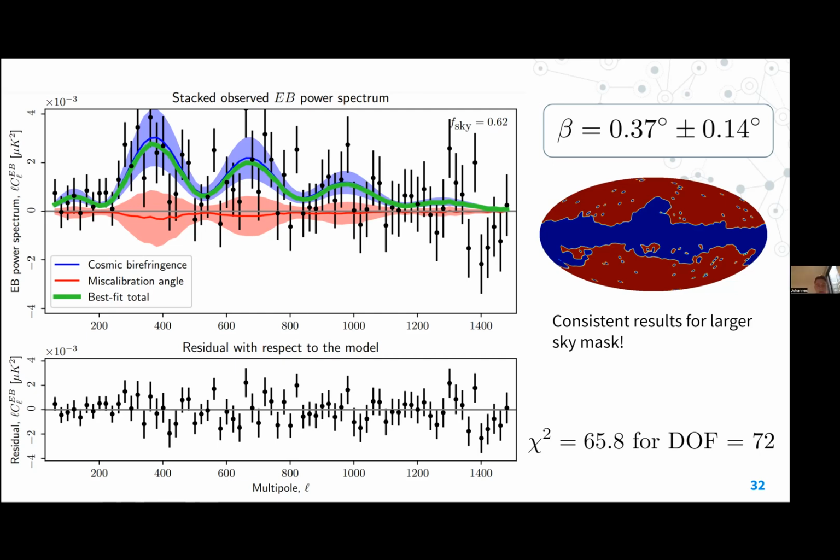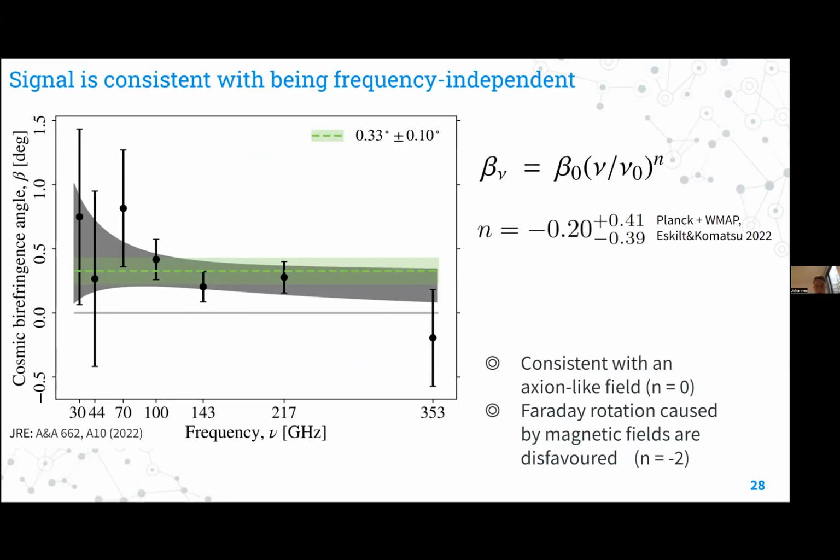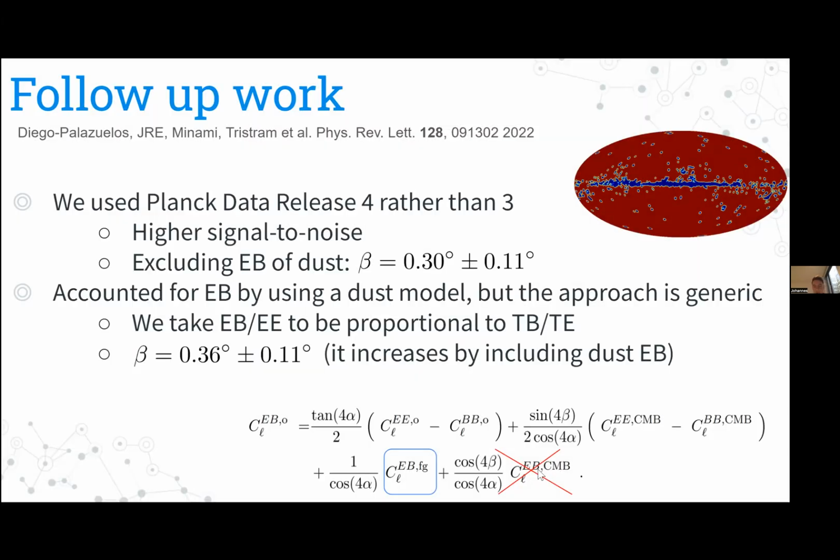Is that correct? Yeah, because as I mentioned, the equation I showed earlier, we set the EB of the CMB to 0. So when the CMB was created, we assumed that there was no parity violation at all. And I know that there have been works. There was a recent paper that tried to say, what if the signal we're seeing is not caused by birefringence, but is due to this thing? And they did not find that to make sense. They found that if this were non-zero during the CMB, then we should have observed a BB power spectrum that was larger than what has been constrained so far. So I don't really see a way to connect this with inflationary physics, like parity violation during inflation.